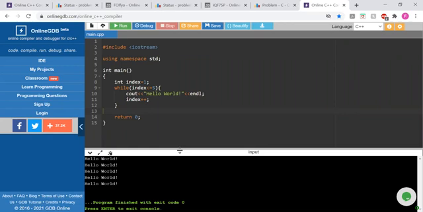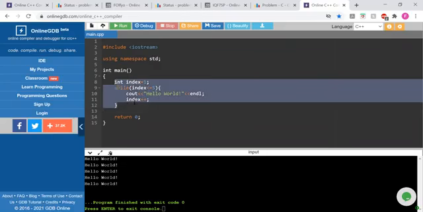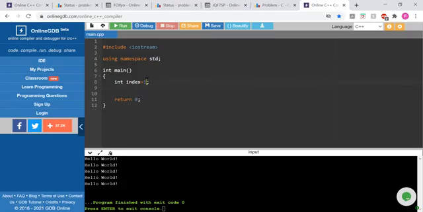Now, the thing about while loops is that there's another type called do while, which basically executes the code first and then checks the condition. I mean, everything you can do with the do while, you can do with the while loop. So I wouldn't say they are very necessary, but sometimes you do need to use do while loops for specific things. So for example, in order for me to create a do while loop, I am going to erase that and set the index as 6, for example.